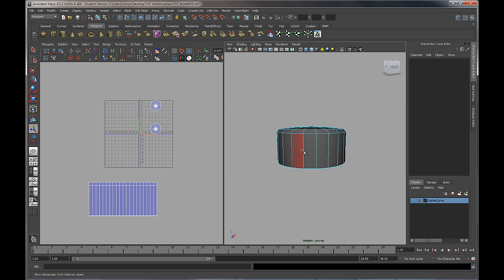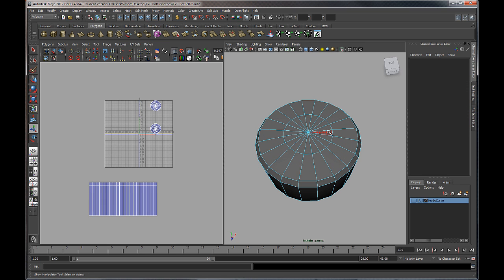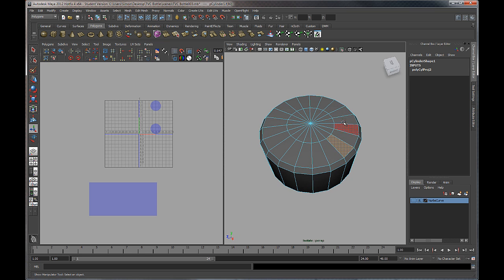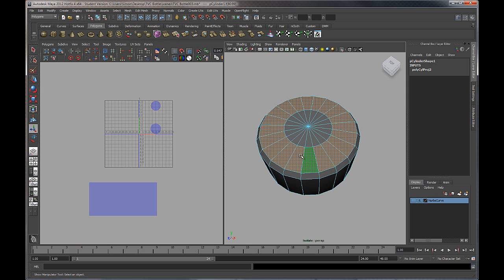Okay, deselect everything by clicking in an empty spot, and then we want to select all the polygons on the top of the lid. The quickest way of doing that is selecting one of these outer ring polygons just here, holding shift, double clicking the polygon next to it, and then expanding this selection out by one row of polygons.